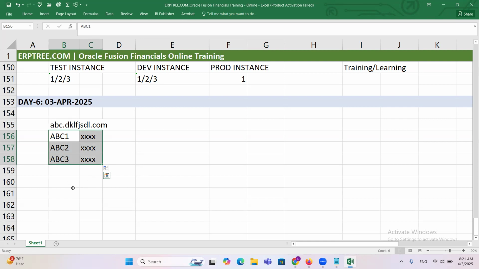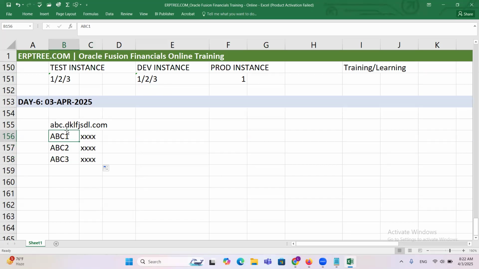But somehow, here and there, somebody may change it. Say, for example, if I give you access to an instance with only 1 user and somebody changes the password, others cannot log into that instance. As a backup, we are giving 2 more users. If 1 user is not working, try with the second user. If the second user also is not working, try with the third user.